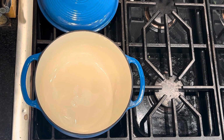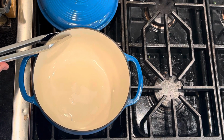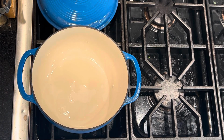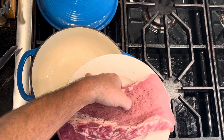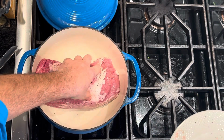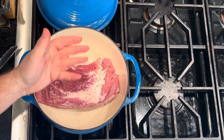Okay, so I've put a little bit of oil in the bottom of this Dutch oven just so that things aren't sticky when we first start here. And we are going to put the pork roast in, and I've got to sear all 4 sides. So the pork roast comes in, and you're going to hear it sizzle. Well, maybe not yet, but this is going to sear.